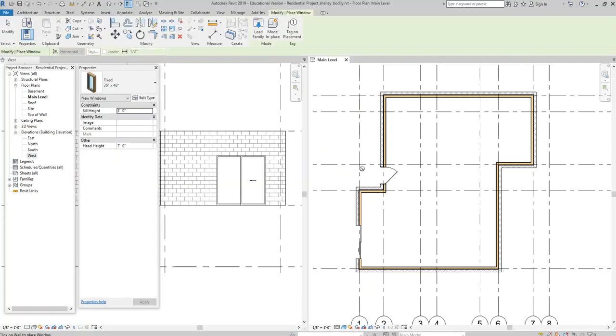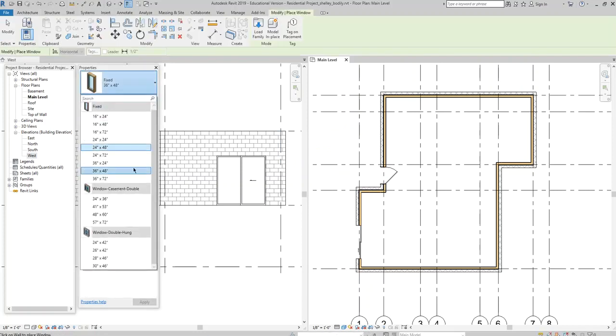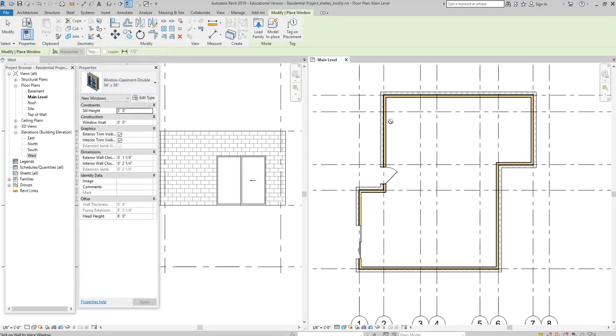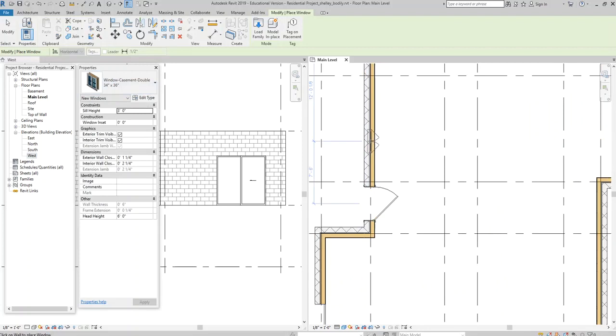If I want to place a window, I have window types in the project. So we do have a few here that have already been loaded, which is nice. So I can pick from those, right? I can choose a casement 3 foot by whatever that dimension is, 34 by 36. Hover over my window, click, or over my wall, click, and it places a window. So windows, again, like doors, are families / components. Windows are associated with the floor plate that you're on.